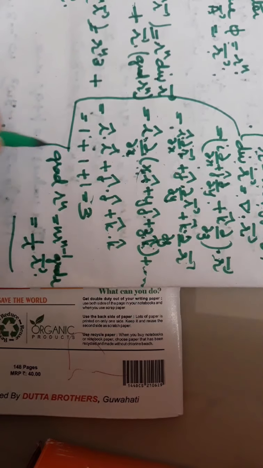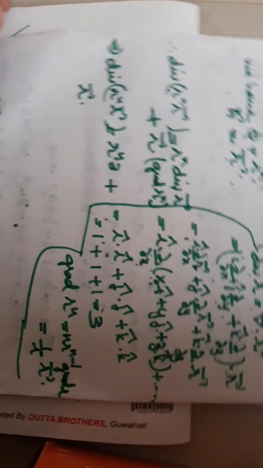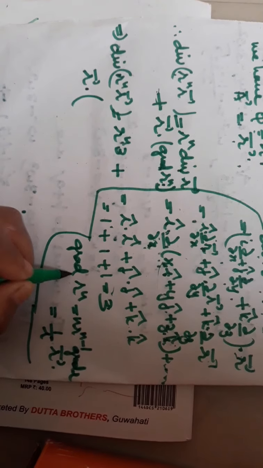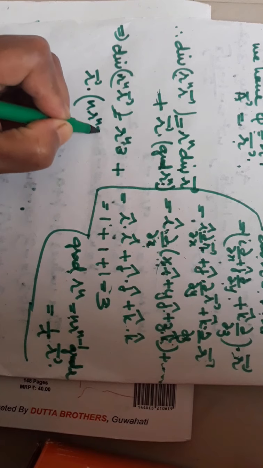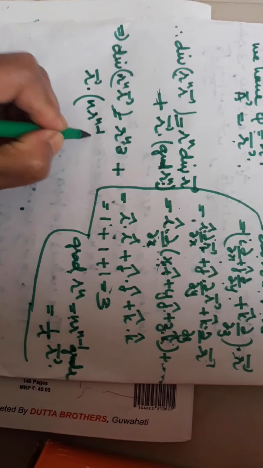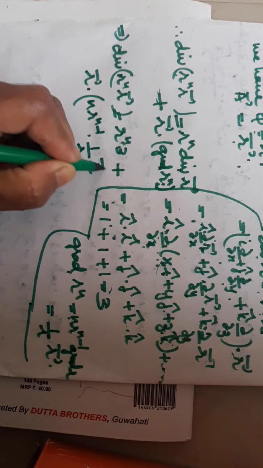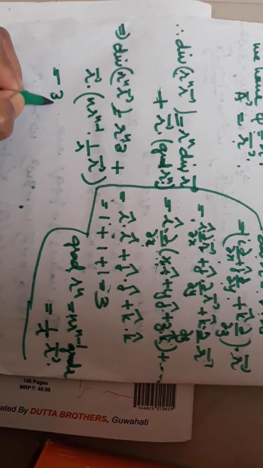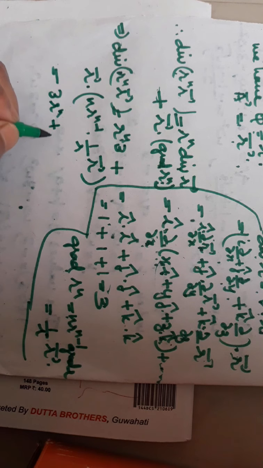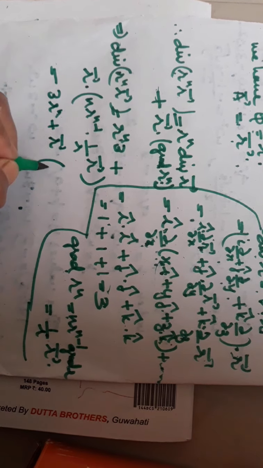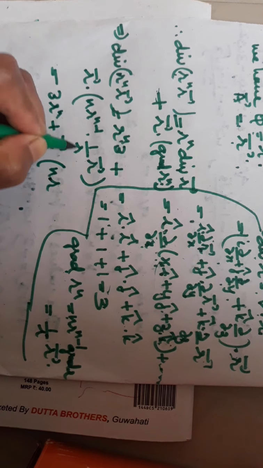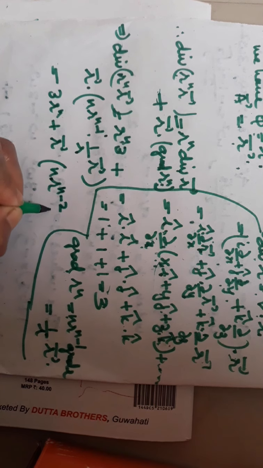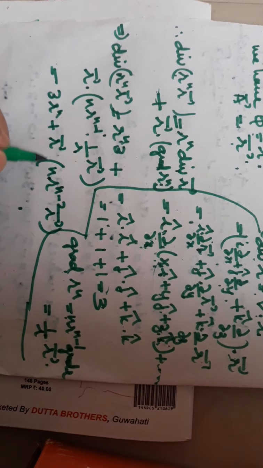So I'm going to use this result here. You have r bar dot, instead of gradient of r to the power n, replace it by n r to the power n minus 1 into 1 by r into r bar. So this is equal to 3 r to the power n plus r bar into n r to the power n minus 1 by r. If you bring this to the numerator, you'll get n r to the power n minus 2 into vector r bar. So this is dot.